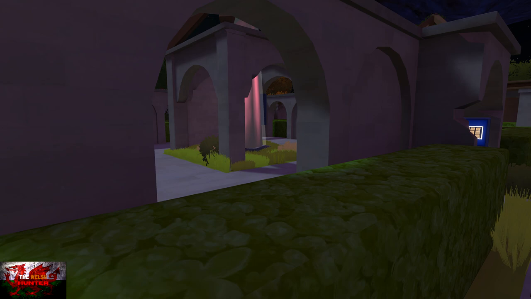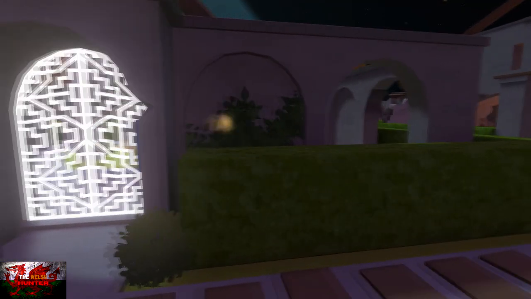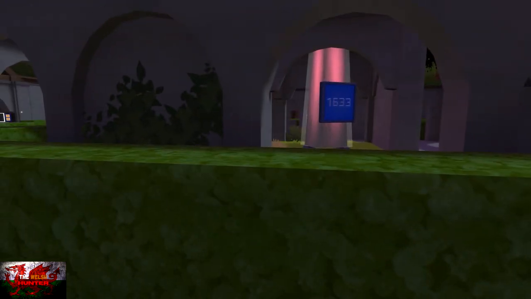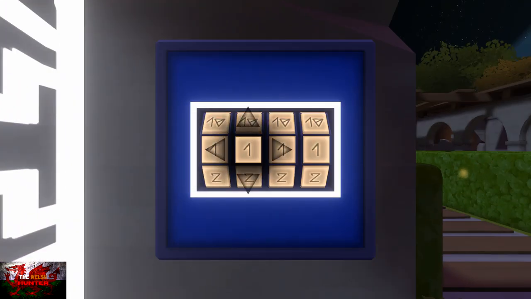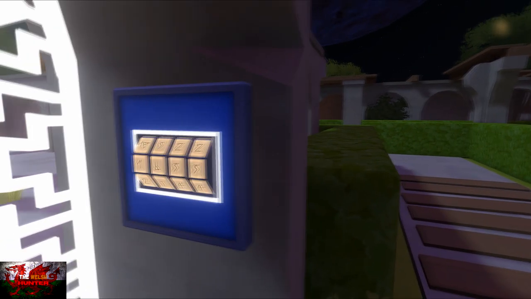Then this pillar is actually going to be moving, so we need to get the number off it, otherwise we're not getting through. Unless, like I said, if we had an explosion, we could explode our way through Taliban style. We're not going to do that. So there it is. For me, it's 1633. Oh man, I'm so sorry. So 1633. Again, it's all going to be completely random and different for you.